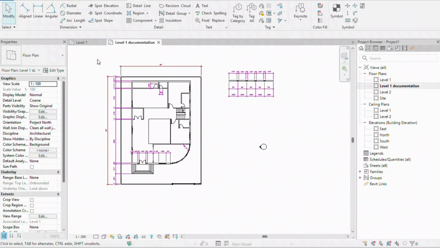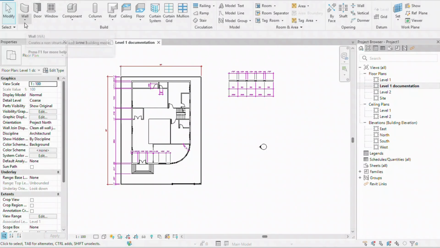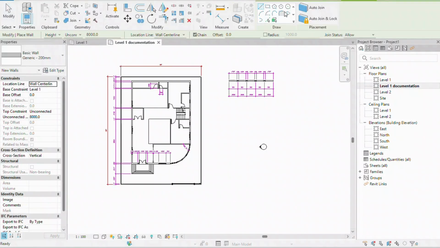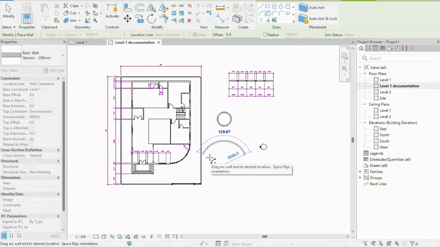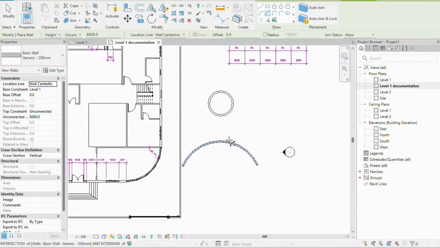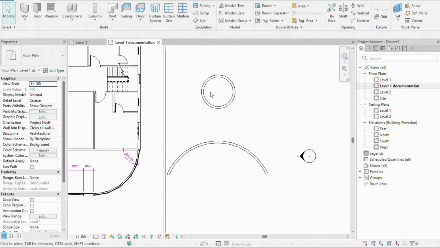Let me just show it in a different example. Let me just draw the wall. You need not go for all, you can use it for arc lengths or arcs or semicircles or anything. It doesn't only require the full circle here.